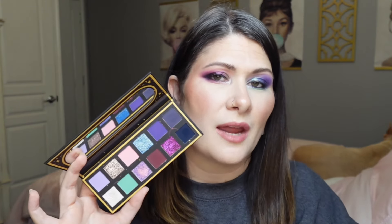Performance-wise, I had no issues — very little kick-up in the pan, no patching or skipping, and zero fallout with the mattes. They performed beautifully. The shimmers are absolutely stunning — you can see the shifts and how smooth they are on the lid. The shade they called a glitter I didn't find chunky or gritty at all; it's very fine glitter with those particles visible but smooth, and nothing that would cause eye irritation. I did get a little fallout with that shade on the inner corner, but otherwise no issues.